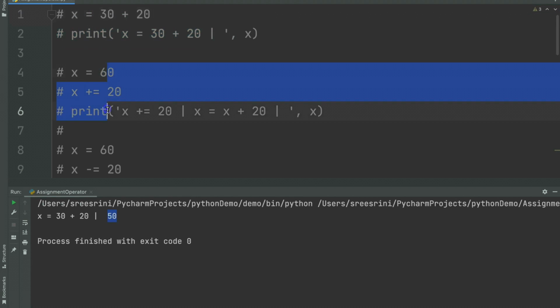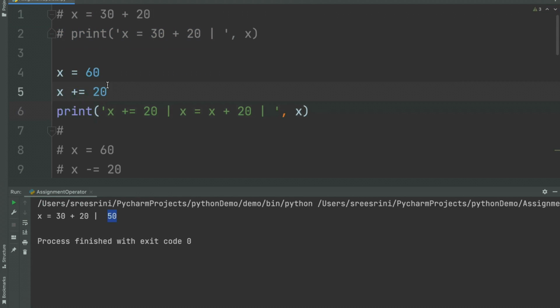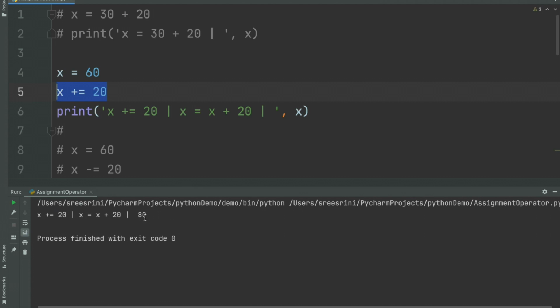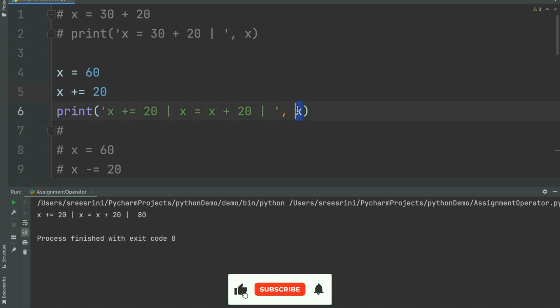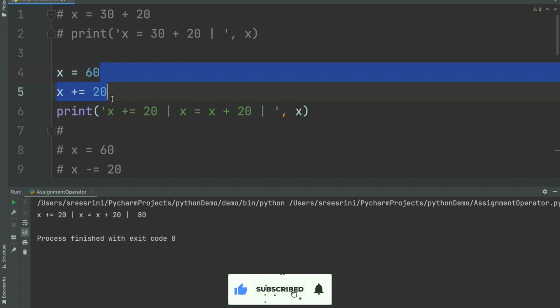Now let us go to the next assignment operator, which was plus equal. In this case, as you can see, we are assuming that the value of our variable x is 60, and then when we write the expression x += 20, it means that x will be equal to x plus 20, right? This is the actual expression that we are executing. Since the value of x is 60, then 60 plus 20 is 80, and when you execute this expression, the result that we get is 80. So if you execute this expression, this is the value that you will get in your variable x. So I hope that this plus equals operator is also clear.